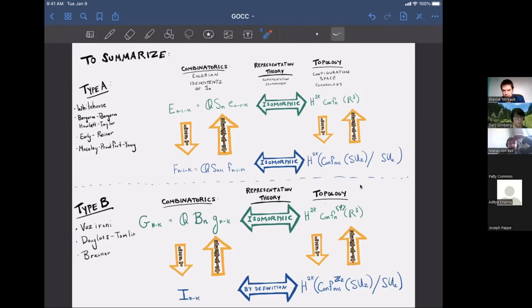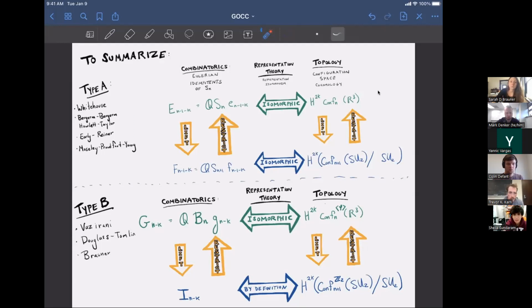Sarah, about your comment about the I_{n-k}. Yeah, I think it's true. I'm trying to remember. But if you take your lift and tensor it with the reflection representation, then you'll get the Eulerian idempotent one up. You take your lift, which is an S_{n+1} representation, and tensor it with the reflection representation, and that should give you the Eulerian representation, the corresponding Eulerian for S_{n+1}. Right. Yes. So have you tried doing that same thing here? Yes. So I actually do.